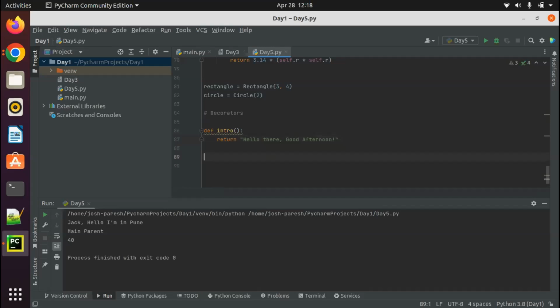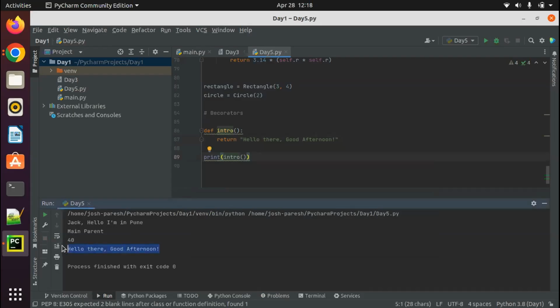Now, if we just call this method, you can see it prints: hello there, good afternoon.